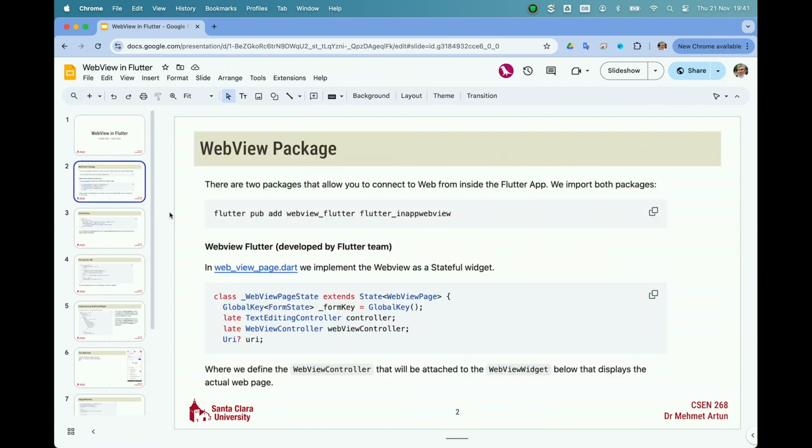Okay, so for Webview, there are two packages. There is the Webview Flutter, which is by the official Flutter team, flutter.dev, and Flutter in-app Webview is by a separate group of people, enthusiasts that have developed it.